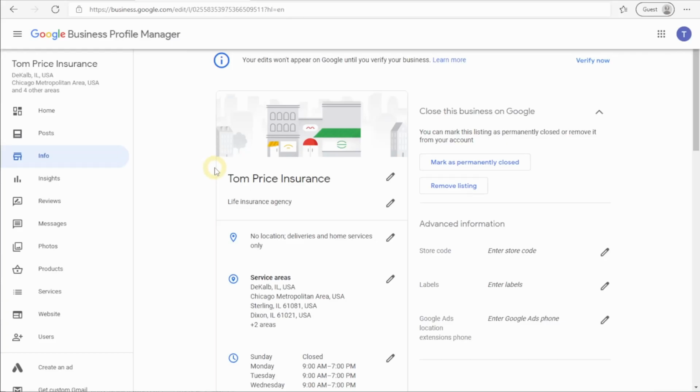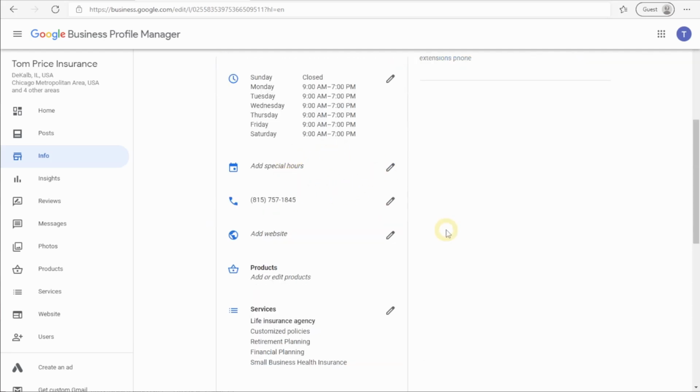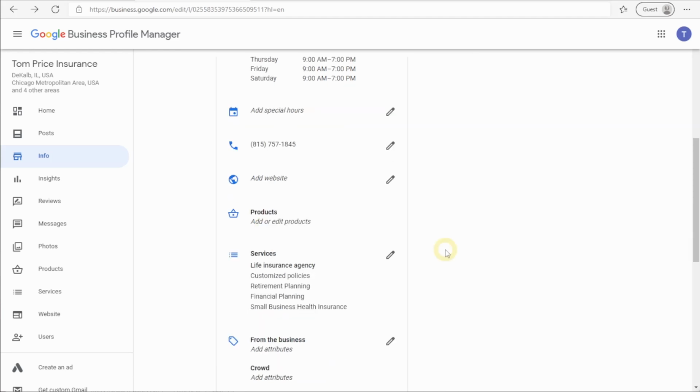We want to pay attention to this column on the left. It's here we can change the name of the business if we need to, what our primary attribute is. All of these things we want to make sure are as up to date as possible. If you later create your own website somewhere else, you can add it here. Just want to make sure that it will be a suitable place for Google to point to as your primary point of contact.